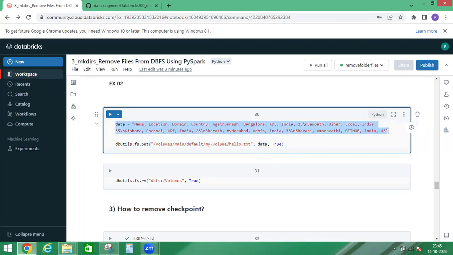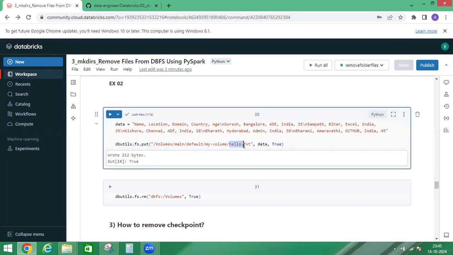Okay, and true. So first it will create the file, so the file got created. Later you may have some updates. Suppose I try to run this one, this particular hello.txt file will be created under this path.